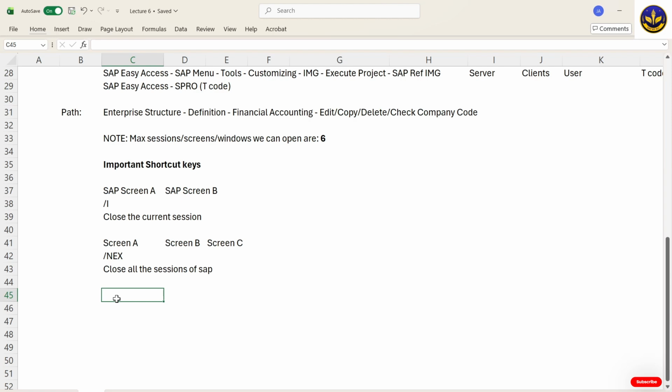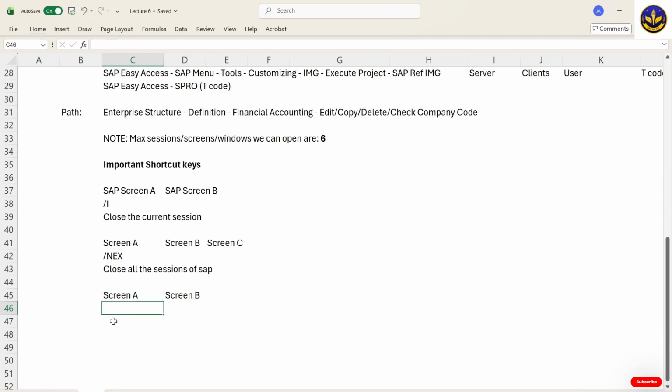Let's suppose you have a screen A and then a screen B. You are getting what screen A and screen B are, right? These are two different transactions opened.